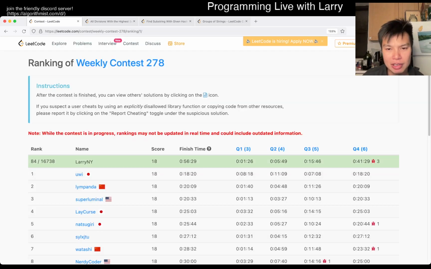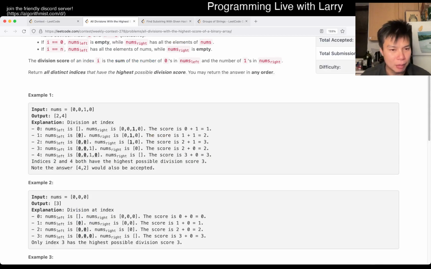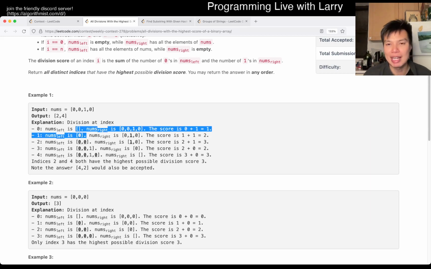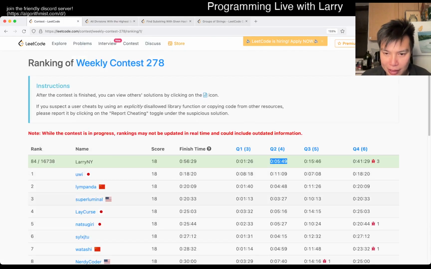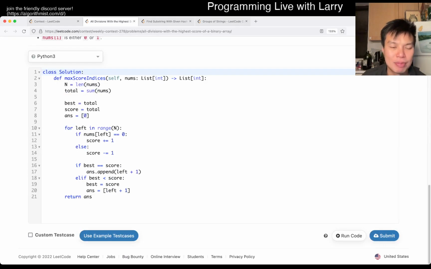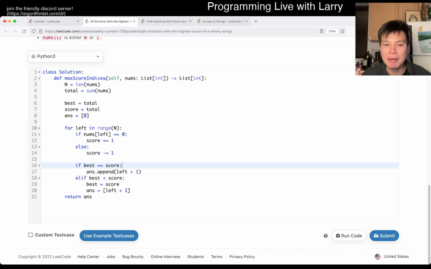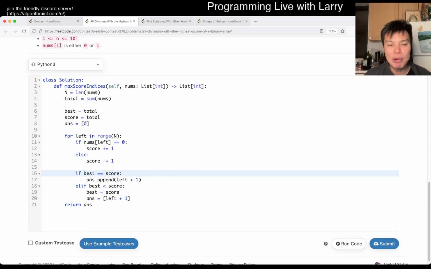I actually only took 4 minutes, but I made some silly off by ones the way that I did it. But I think if you just do suffix ones, and then start by counting zeros, or count the number of ones at the end and the number of zeros in the prefix, then you could just do a for loop for it, and you could do it very quickly like some people have. The way that I did it is by a sliding window, and there are a couple of mistakes that I made even typing this out, so there's some potential for betterness here, but I will go over the way that I did it.